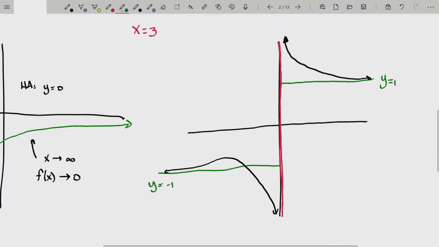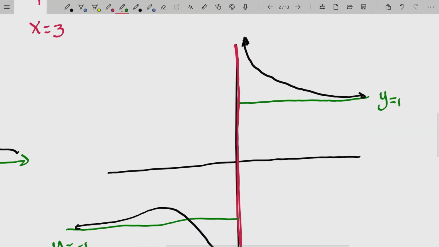So these, you can see both branches, that's what we call these. This is the right branch, that's the left branch. Both branches of this function tend to the vertical asymptote, but don't touch the vertical asymptote. And it's a vertical asymptote, by the way, just to remind you, because at least on one side of this vertical asymptote, the function values are heading to either positive or negative infinity. Once you have one side doing that, it's already a vertical asymptote.